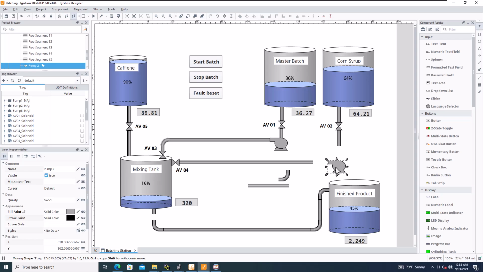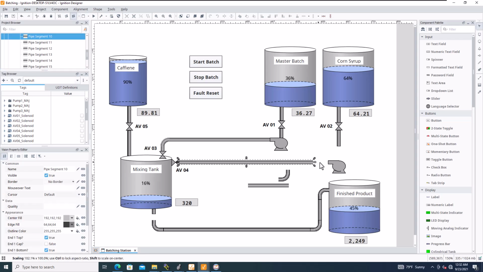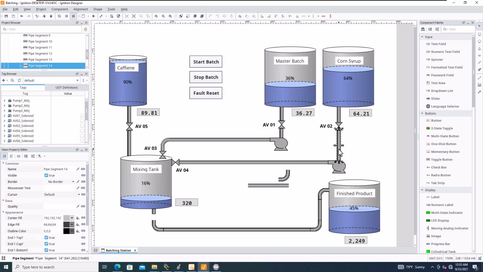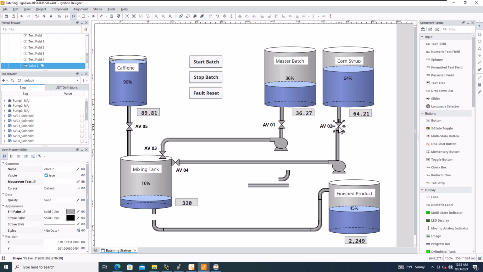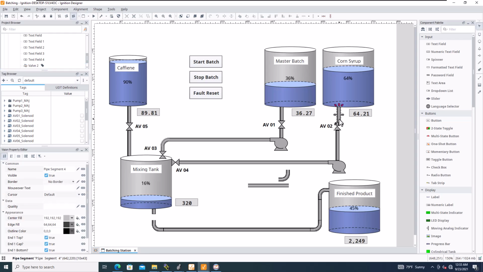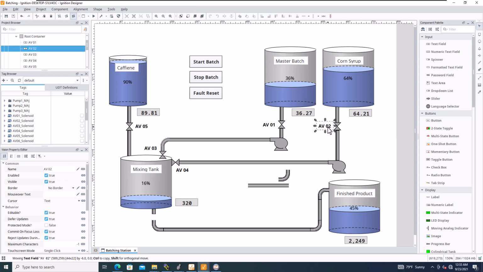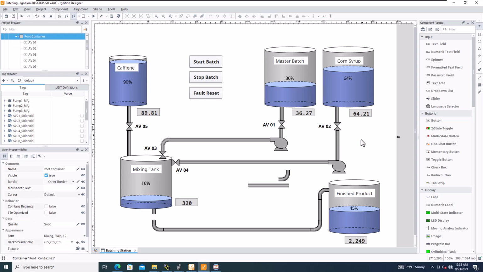All right, so back to what we're doing here. This is going to be the flow to the pump itself. This is going to come down here to the pump itself, again a little bit over to get out of that curve again. And it's just a matter of moving this where we can see it. So we have our two pumps, we have our AVO1, AVO2, AVO3, AVO5.